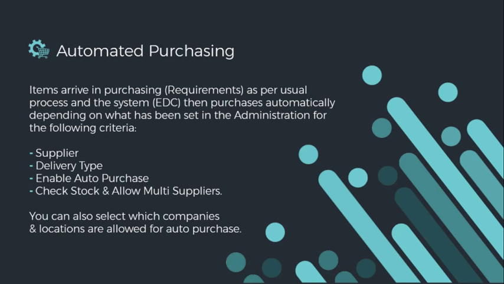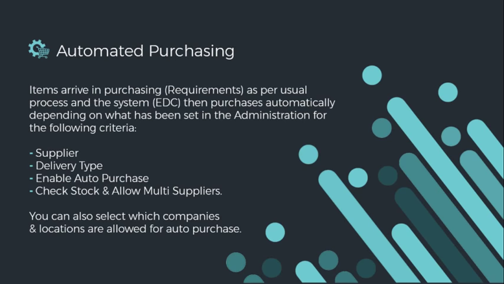Different sizes of business will vary on how they'd have this set up. Some people may want it set up for every supplier, every delivery type, every single customer, regardless of stock, regardless of anything else. You can have that set up in the system, and that would do your purchasing for you. So effectively you could have Prima doing your purchasing, as long as you're happy with your terms with your supplier. The system can take care of tasks that don't really need to be done manually when you're confident with everything else.